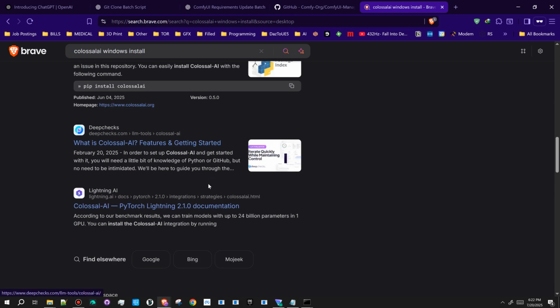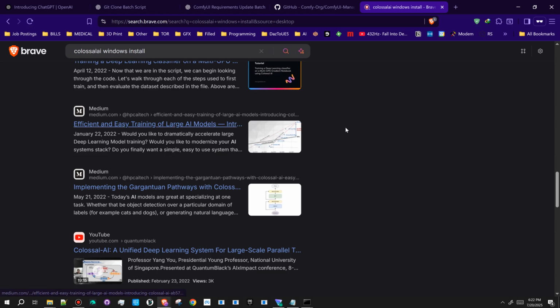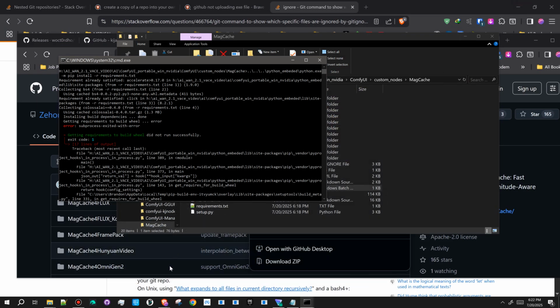So it looks like this node only runs on Python, which is interesting because I don't remember having this issue in the past.